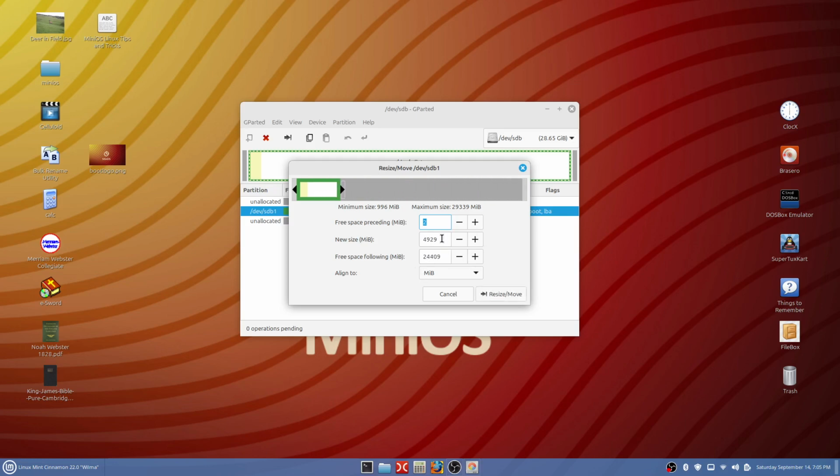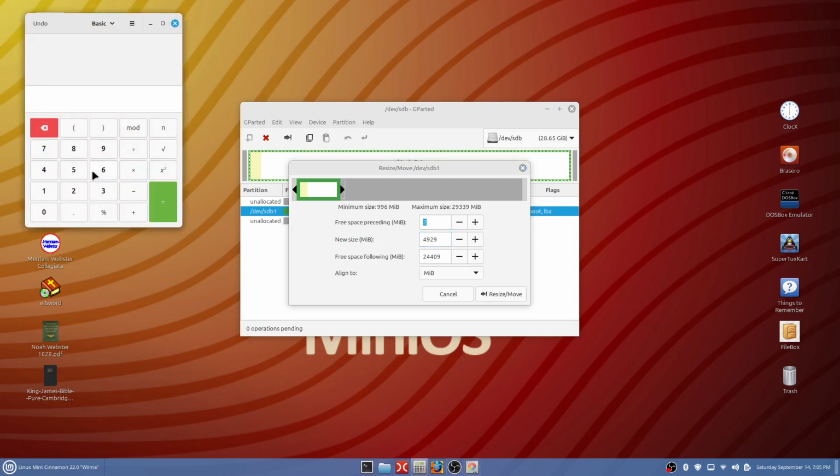If you want to put in a certain size, like if you want really close to an exact 5 gig, I think it's like 1024, you can take 5 times 1024. Let me see here. So you're looking at about right here.